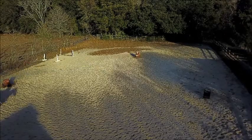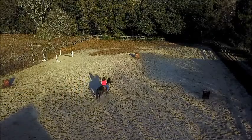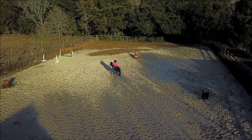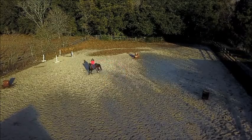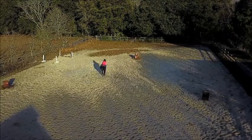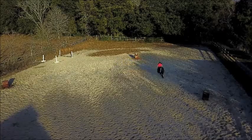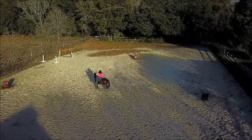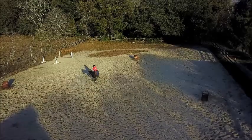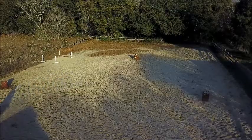What I do is I begin to yield the hindquarters that I want her to push off of, and then I open the door with my arm and by taking my leg off on the one I want her to lead off with, the front. Here I am, I'm going to push that left hindquarter off, which she's going to push off of, and open the door by taking my leg off of her on the right and holding my right hand out to open the door. I'm pushing her right hindquarters and doing the same thing.